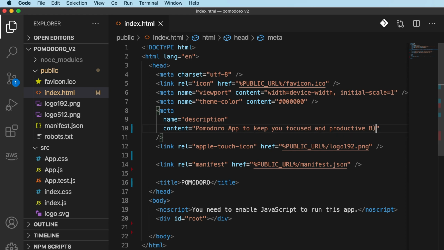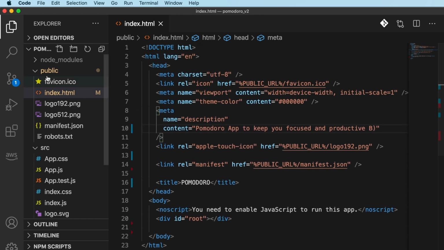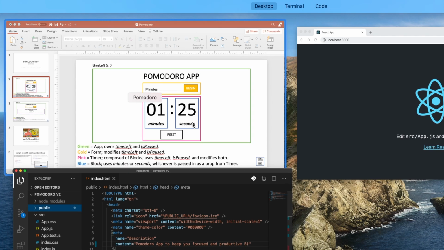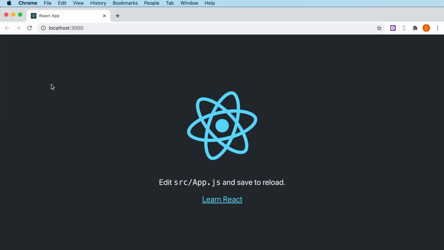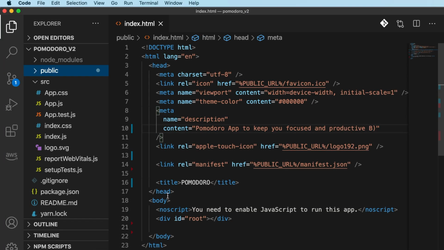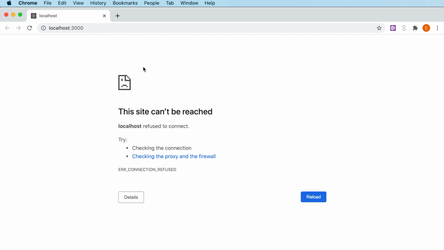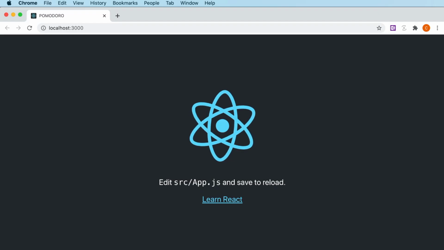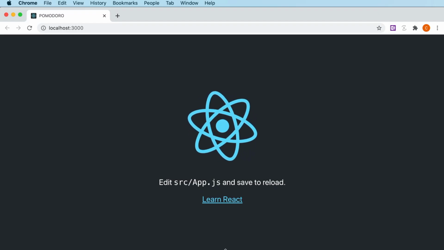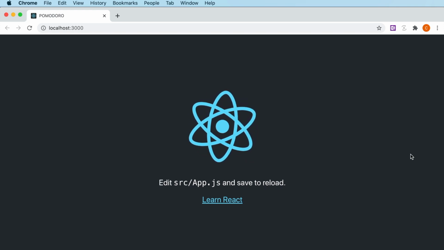Great. So is there anything else we can change in here? I think that's fantastic. And I'm just going to leave this here. I think for now it's fine. Let me save this because I don't know why this is still saying React app. Oh, because it's not running, right? Okay, so I'm going to come back here and do yarn start again. Bellissimo, and now it says Pomodoro like we want, so that's great.